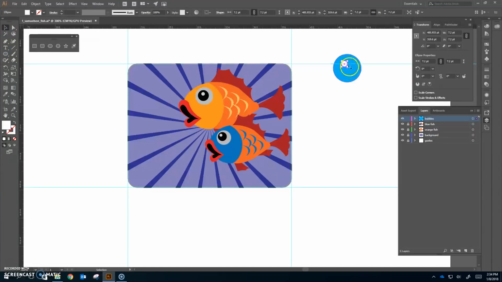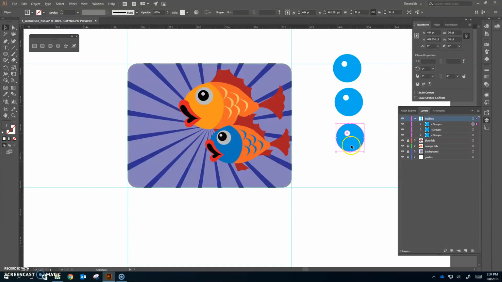Well, I'm going to move that over there, kind of off center, and I'm going to select both pieces. I'm going to group it, and once it's grouped, you can see that it's grouped here. If you hold your Alt key down, notice how you get two arrows, a black and a white arrow there. That's actually showing you that you can duplicate that. So you hold down Alt and you click and drag until you have 5 of them.